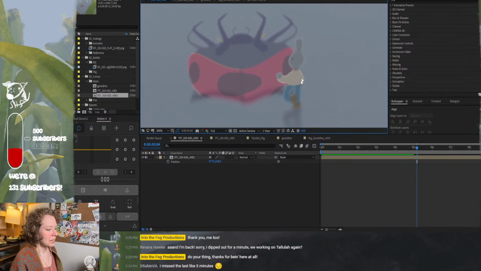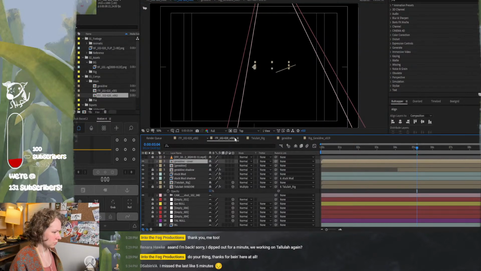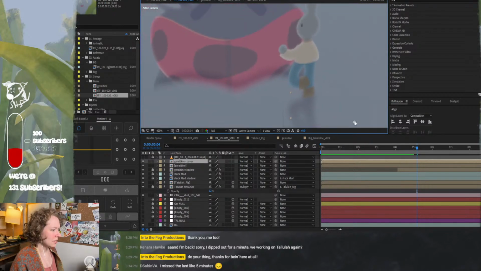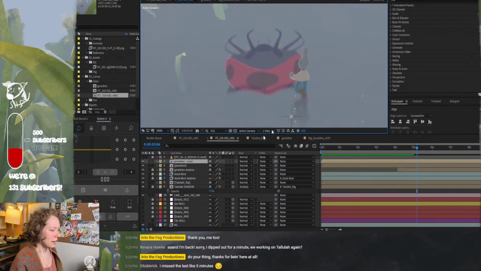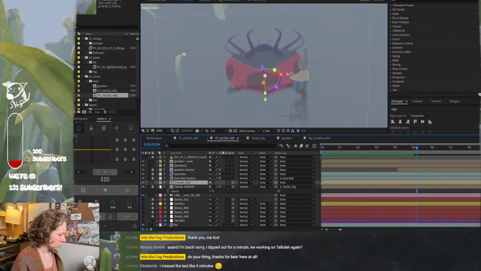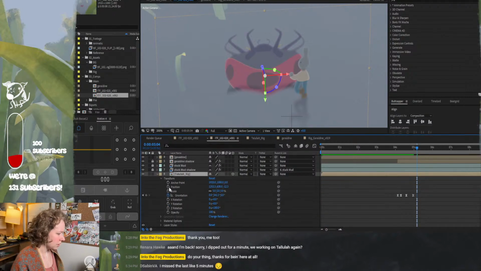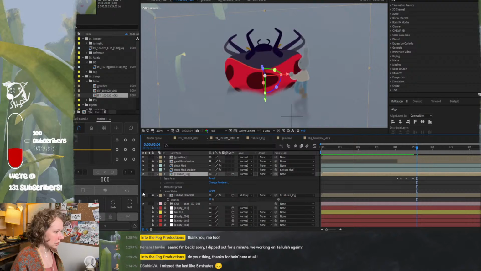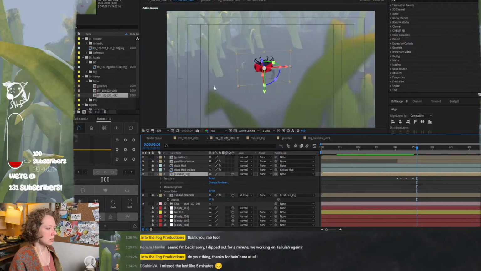So we put the layer styles on. I mean, this isn't the best shot to show this, but if you open up, say, Tallulah, we got layer styles. This is what she looks like when you drop her in.